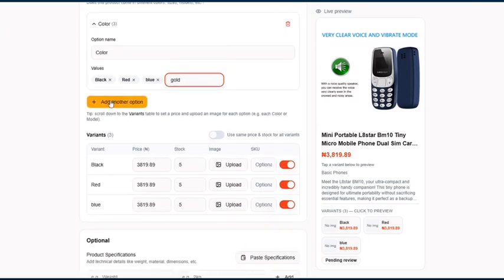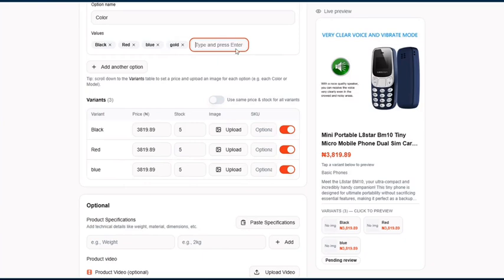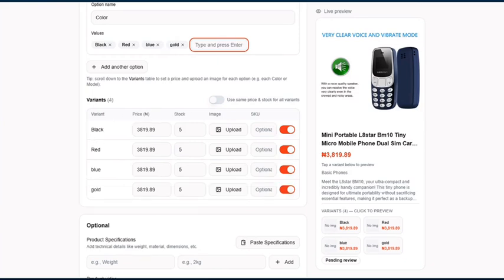So now we'll proceed, if you come down, you will see that all these have created variations. They've created variants for you. Now, in the variants, you'll be asked if this product is of the same prices. But in what we are doing currently, this product is not of the same prices.